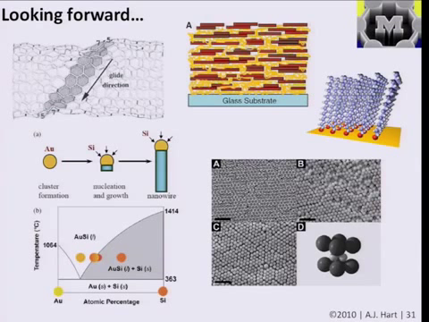And you start out, in case of making a silicon nanowire, you can start out with a gold nanoparticle, like a little piece of gold dust, floating in a furnace, and you fill that furnace with silane, a silicon-containing gas, and you form a liquid mixture of gold and silicon. And when that becomes supersaturated, much like you might grow a macroscopic crystal, you end up spitting out a silicon nanowire out the bottom side of this gold particle. And if you keep the reaction going and understand the limiting mechanisms, you can make this happen for a long time, and you can grow the nanowires or nanotubes really, really long.